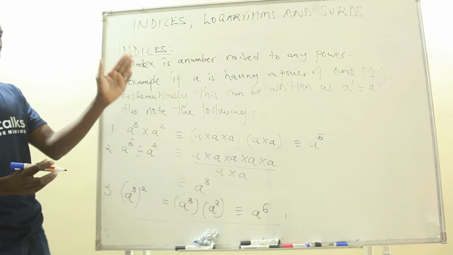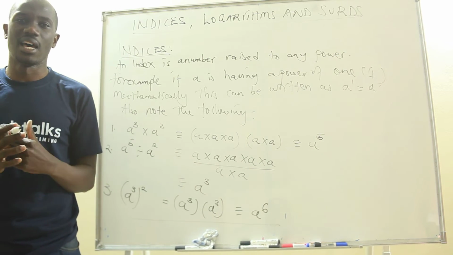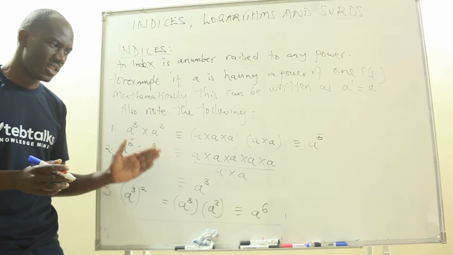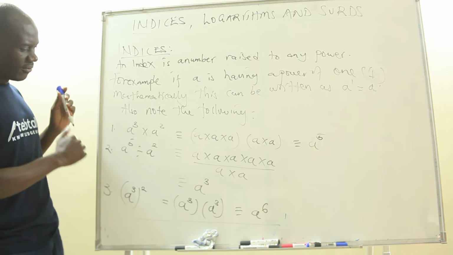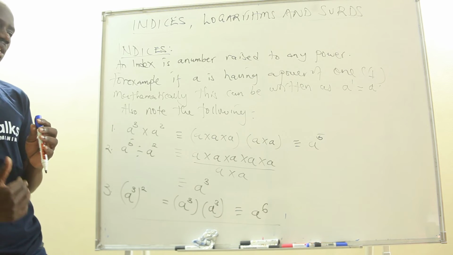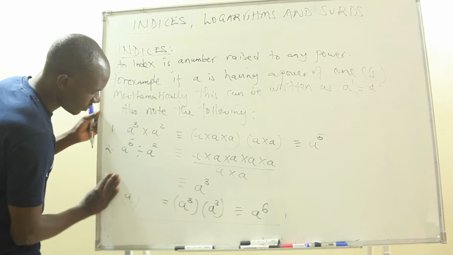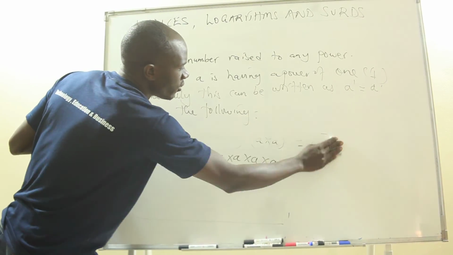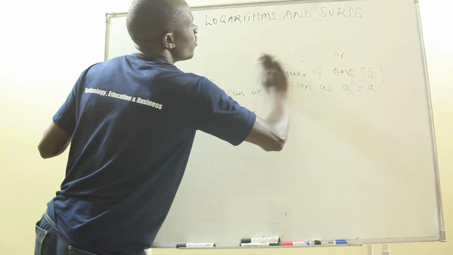All these cases which I have been doing are now taking us to the laws of indices. So as learners, before we go on to know the laws of indices, we must know all these atoms, how they came from. So the above results are now taking us to the basic rules or laws of what? Indices. That one is very important for you to note. We can't just move on with indices when we don't know where they came from.